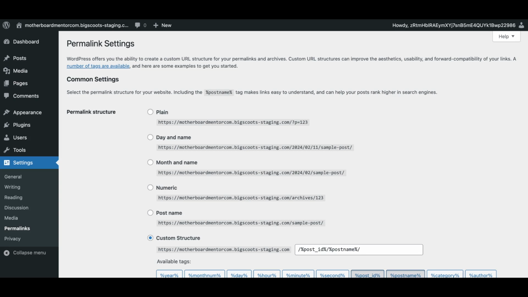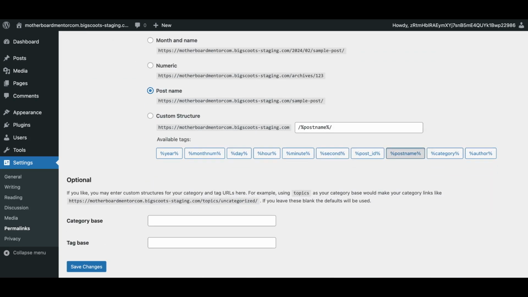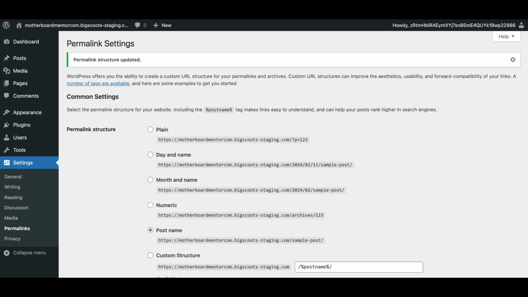So what I like to do is post name. So you have your URL / post name. I don't think you need to add the date. I don't think you need to add the month or any random numbers. Because my website's not up and running yet, I feel comfortable changing these permalinks. But as soon as I have articles, that would be a scary thing to do. So this settings section is pretty important. Go here first. Sorry, I missed that in my top-down tutorial.